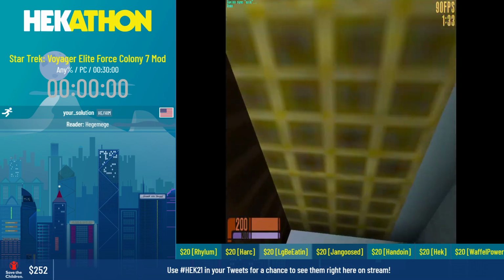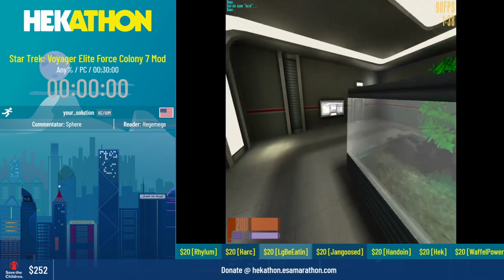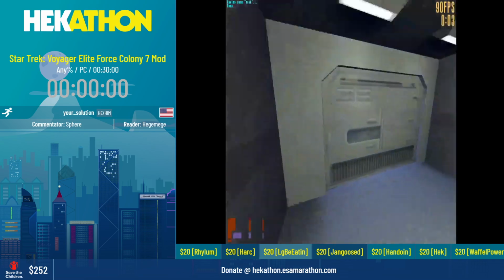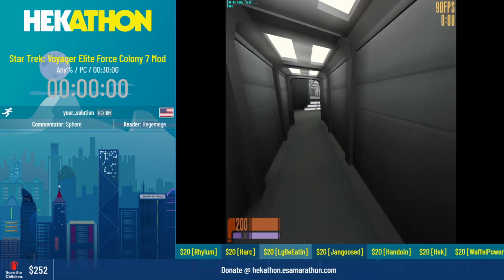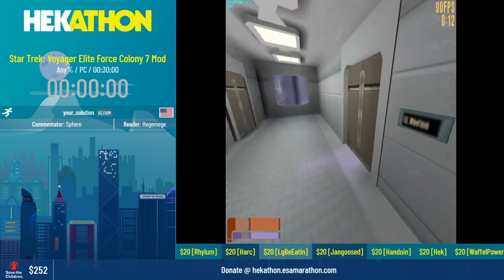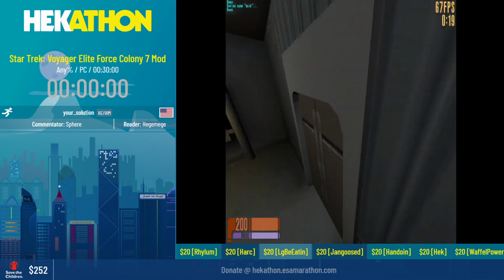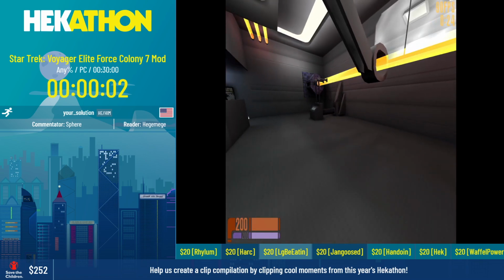Yes, hello. And here we're just making our way through the first level. Pretty simple, strafing through some hallways. Like you explained, this Quake 3 engine, maybe to be more specific, is based on Star Trek Voyager Elite Force, the game. And this is a community mod that some people made for this game. A lot of completely new story and so on.